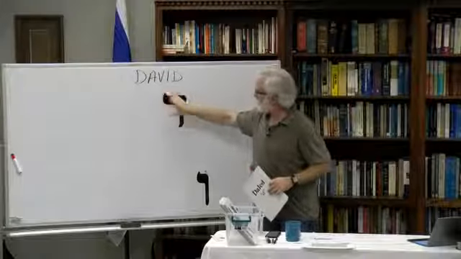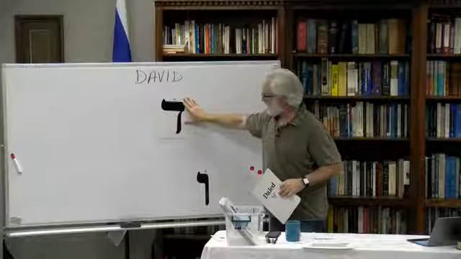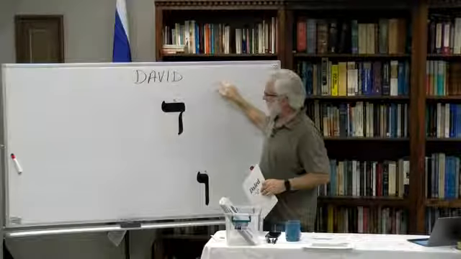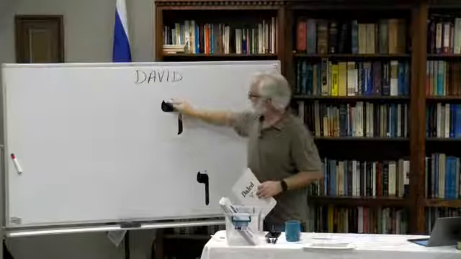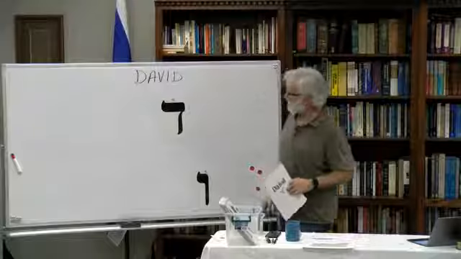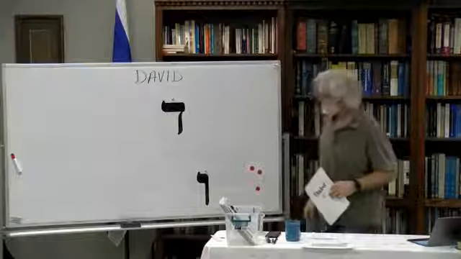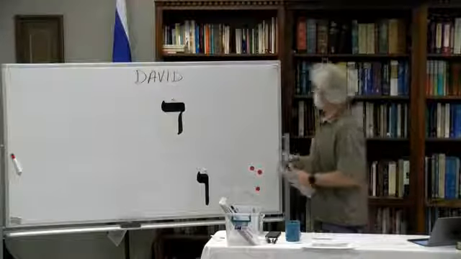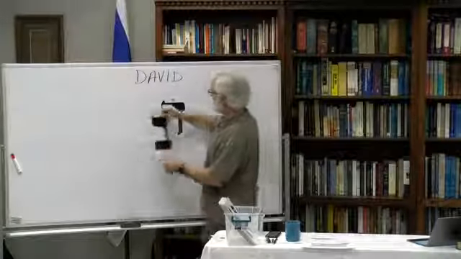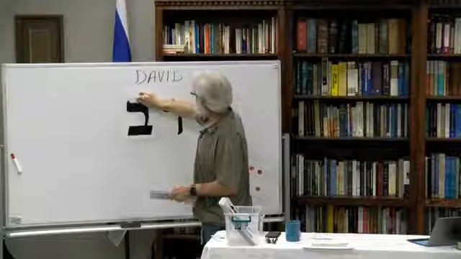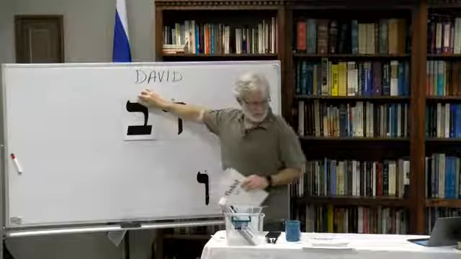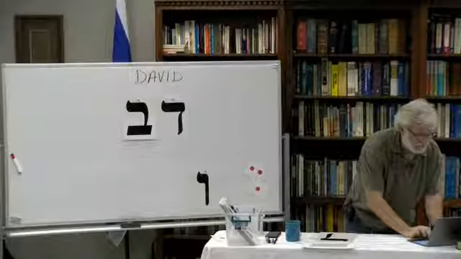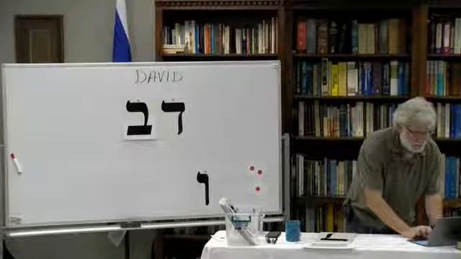Notice I'm going to transliterate. So Hebrew is right to left. Transliteration in English is left to right. Okay? So this represents the D sound. Okay, everybody see that? So you can connect those two. And then I will use this Hebrew letter. Now, how many of you know what this particular letter is? Look at your chart.